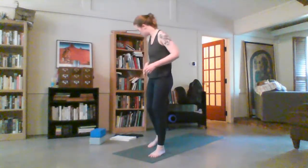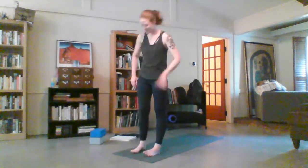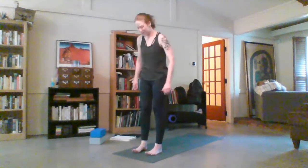All right. We have one last little salutation standing pose series. And then we're going to take a nice standing balance pose. And we're going to bring it all down to the mat and hang out. All right. So just a little bit of heat left. Take your mountain pose at the top of the mat. Roll the shoulders back.